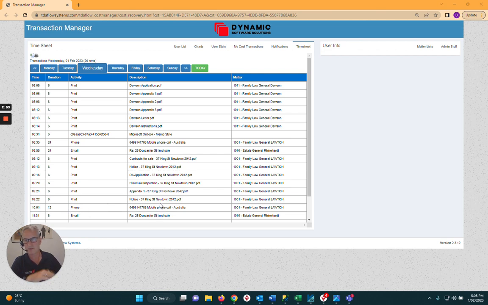So look, that's just a very quick overview of the interface and how the information is presented. We will be looking at integrating this further into the practice management system, so we can take the activities and push them directly in as timesheet entries. There's a lot more information here around, you can actually manage your cost transactions and actually do some cost recovery within this as well. But this is just an overview of the Time On interface and how that works.